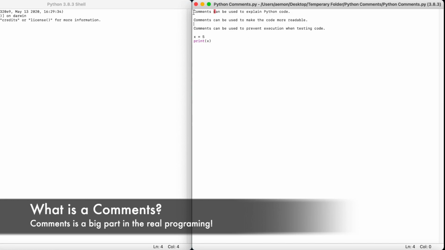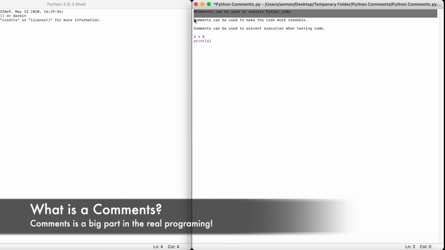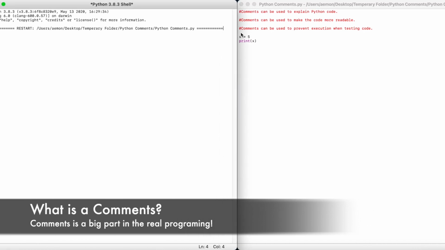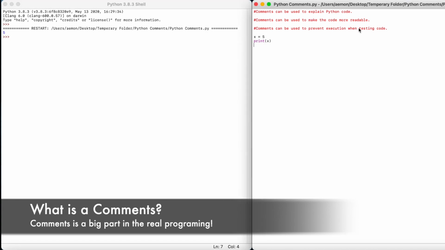If you want to skip those sentences, you just put a hash key in front of the sentence or lines you want to skip. Just remember to put a hash key in front of them, and then this will work. The results will be printed. Now you see those sentences have been recognized as comments, and the only thing that will be used by the program is the code.